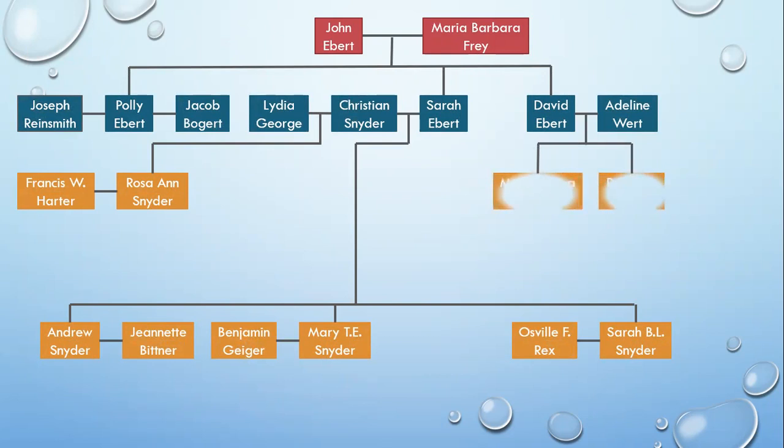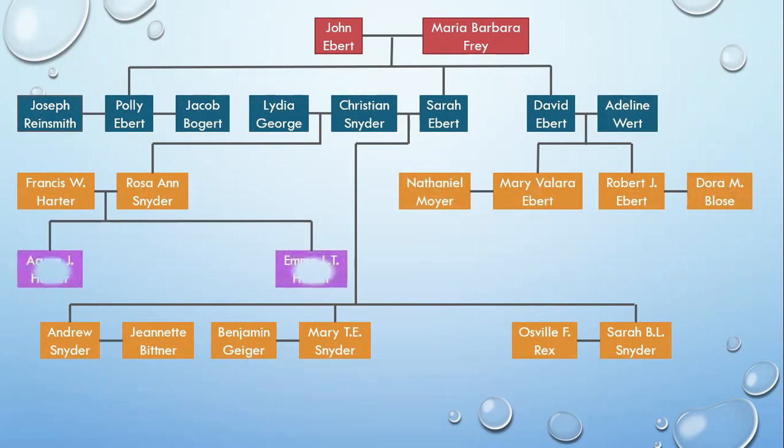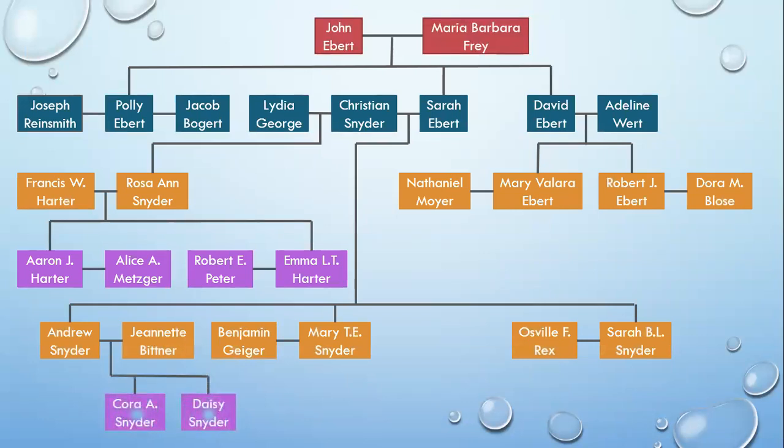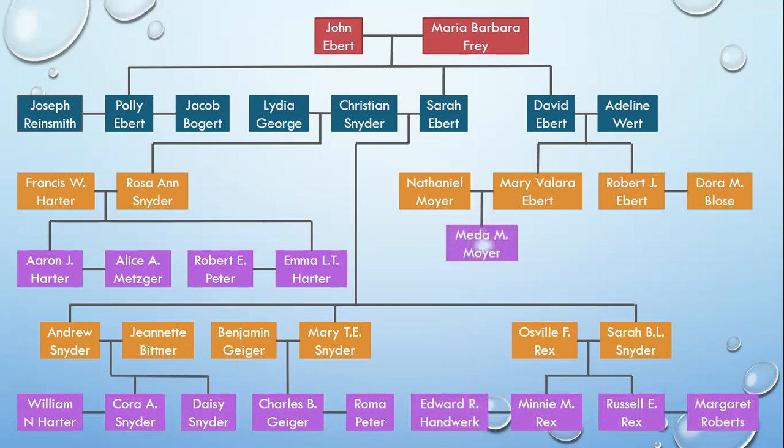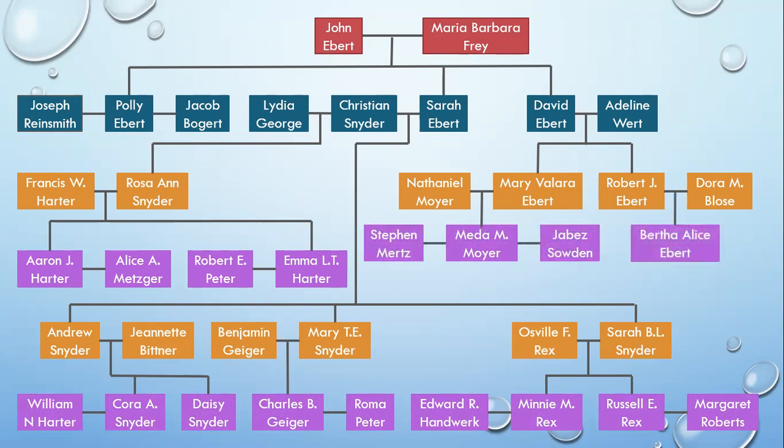And then I was able to then get a 4th generation as well and their spouses. So in which I was able to get birth and death information. I was able to get information pertaining to parents, spouses, and details pertaining to their death for all of these individuals. So as you can see, I was able to actually create a 4-generational chart off of those funeral director records. So the red indicates the 1st generation, the blue indicates the 2nd generation, orange, the 3rd generation, and purple is the 4th generation. All from the funeral home records that I just searched on the Genealogy Center's website.